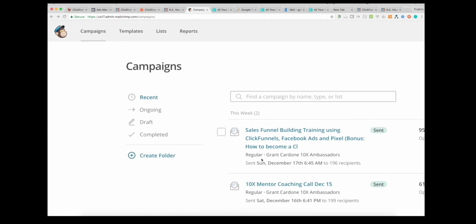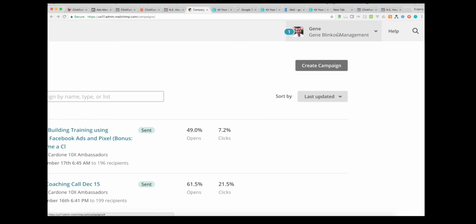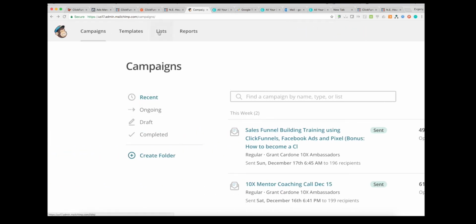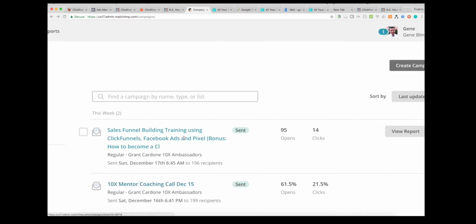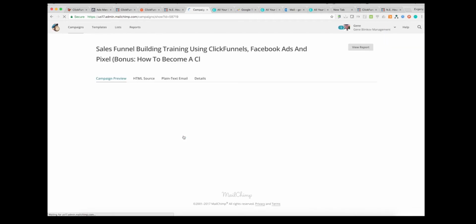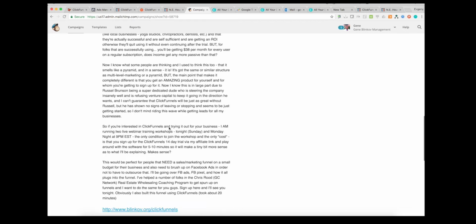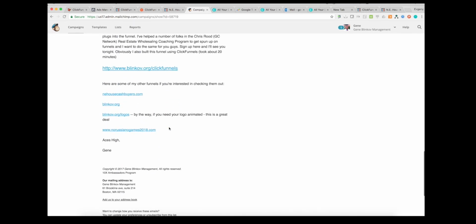So this is Mailchimp. It's very simple software. You create email campaigns. You upload a list of emails, and then you simply craft an email. You space it out, and you leave a little bit of a bio at the bottom if you want.